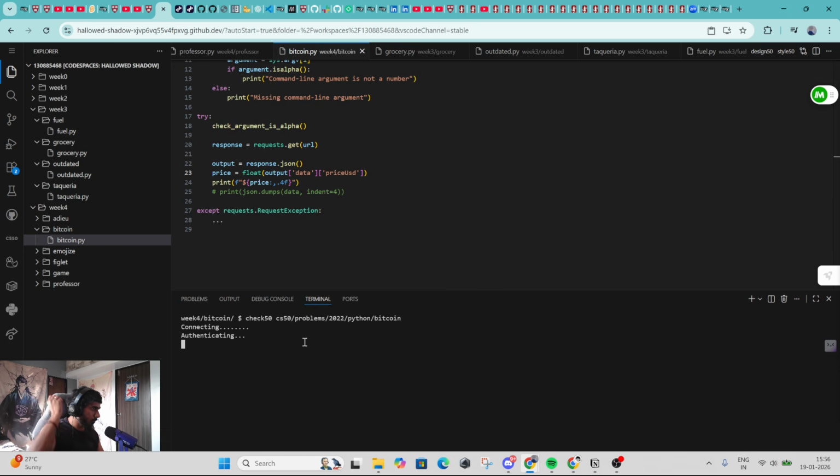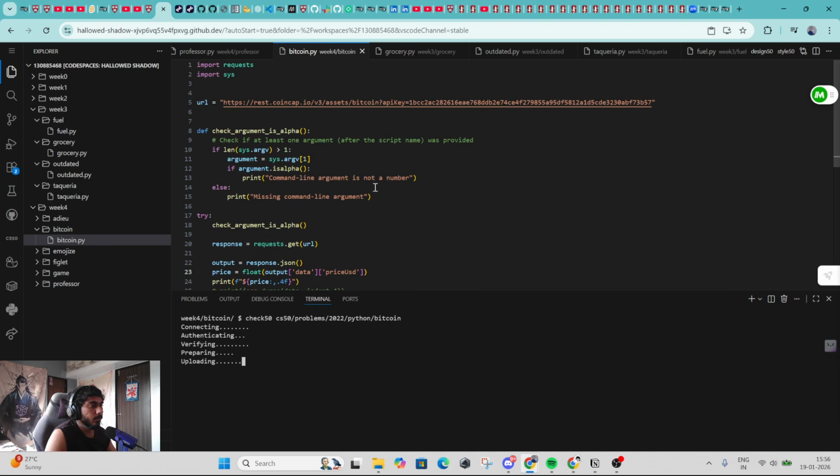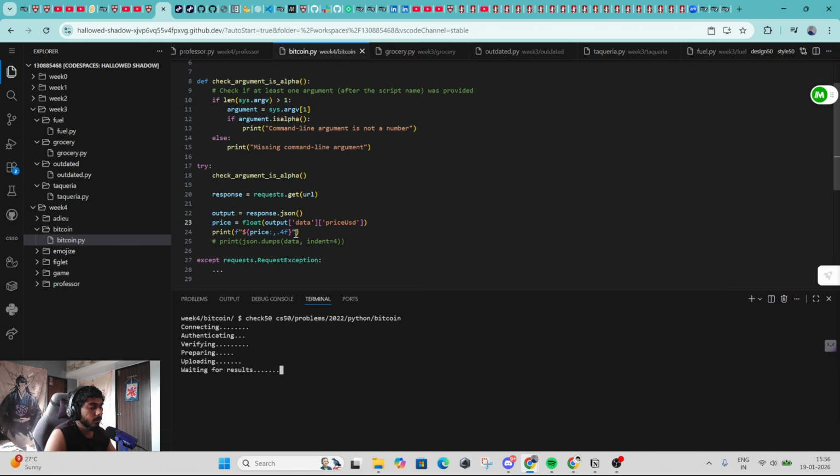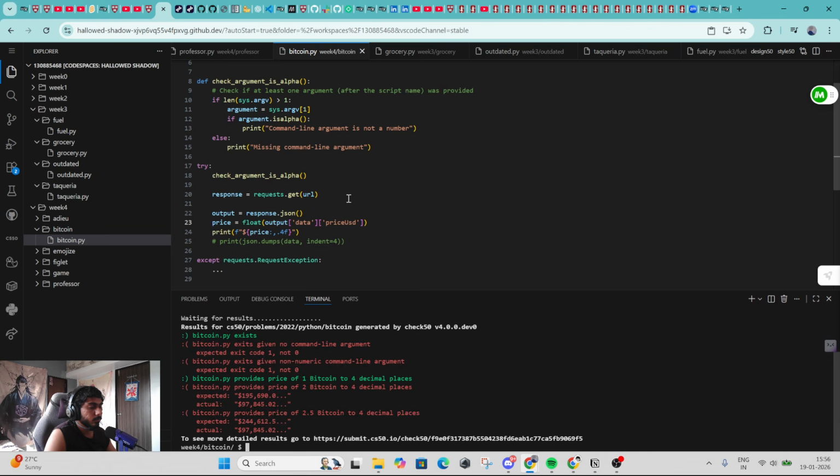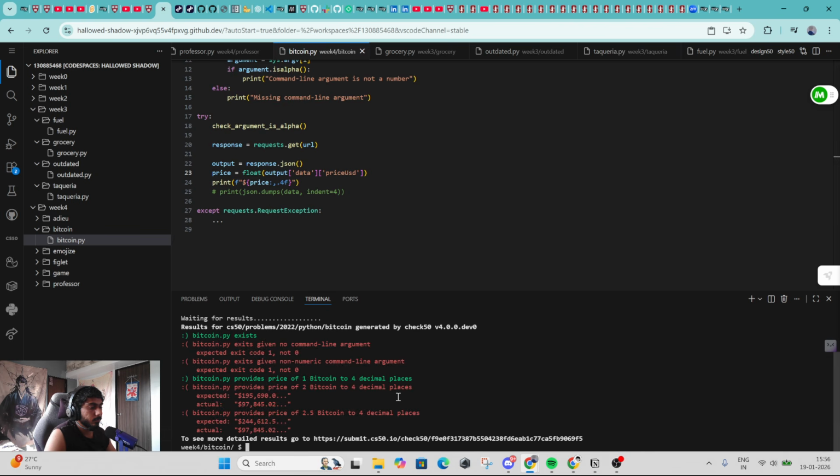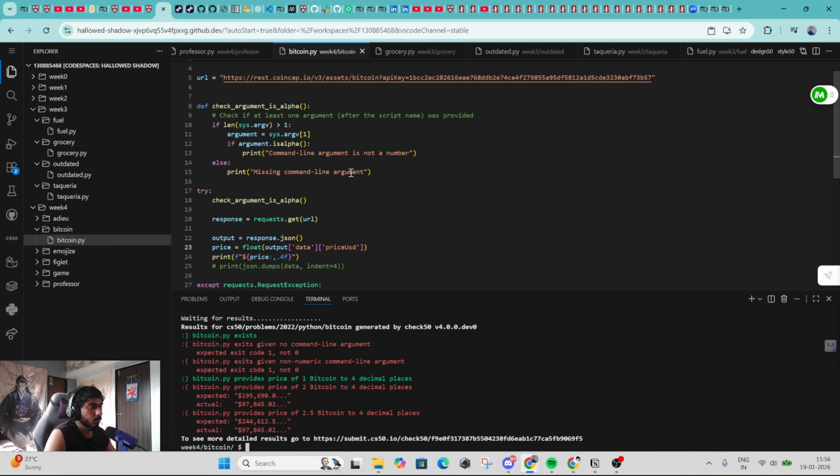I think this should be fine. Let's check though. Maybe it will fail because we are not doing sys.exit. Expected exit code 1, not 0.